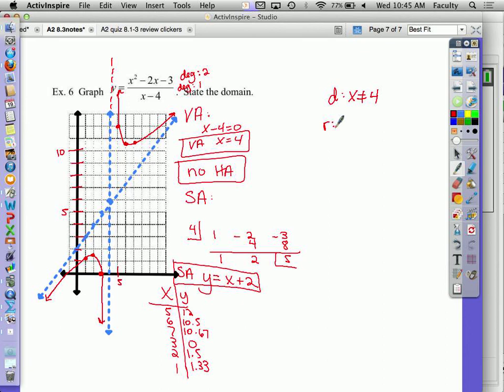Then your domain is tied to the vertical asymptote. It's all real numbers except x cannot be 4. Now the range, this is a tricky one, and we did one yesterday in our notes, so we're doing this a second time today. You are smarter than your calculator. You press window, and you need to go up to about maybe 14 or 15, otherwise you're not going to see half of this graph, even though we know there's another half to it. Just because you press graph doesn't mean the calculator did everything you wanted. You're smarter than your calculator.